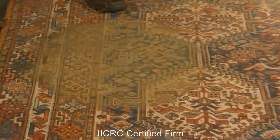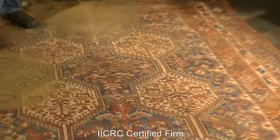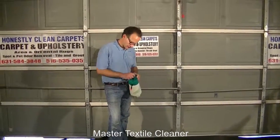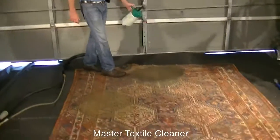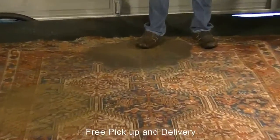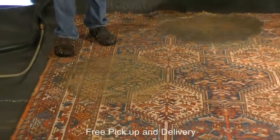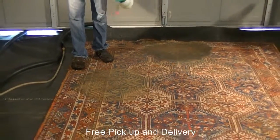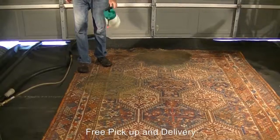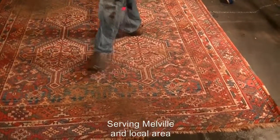So we'll do our best. We'll see what we can do with it, and we'll go through a couple of steps with you so you can get an idea of how we clean and approach a carpet like this. What we're going to first do is take these worst spots here and put on a little bit of a cleaning agent, and we're going to wet it pretty darn good. Then we're going to come in and agitate them a decent amount so that we're actually getting at the worst spots of the carpet.